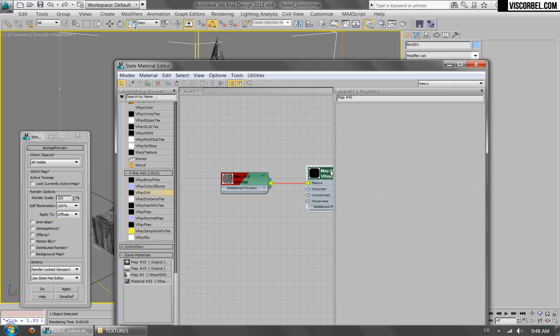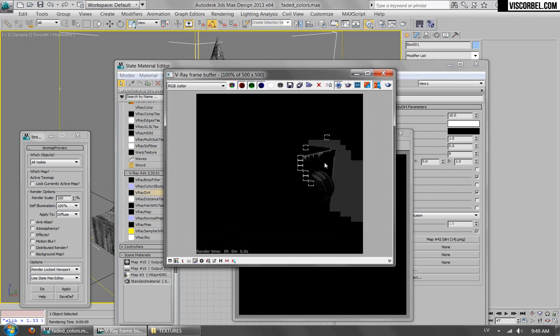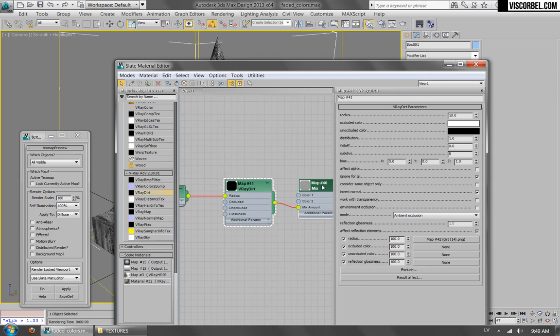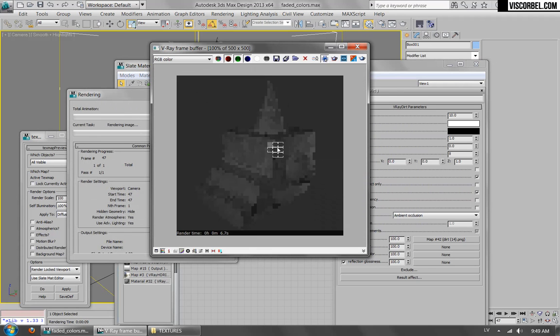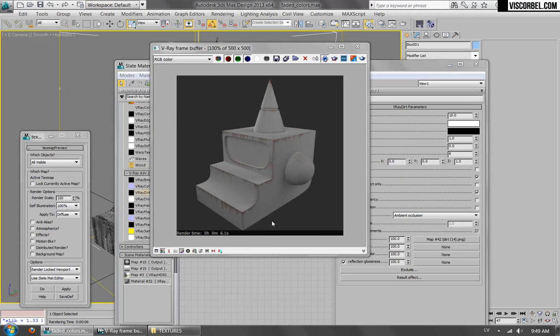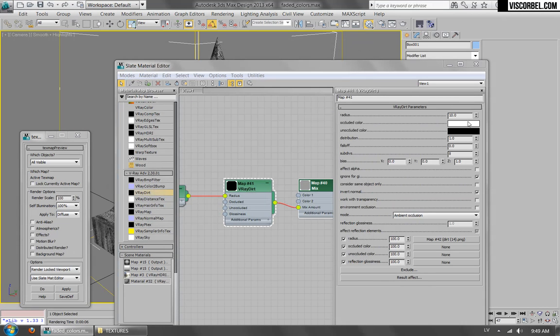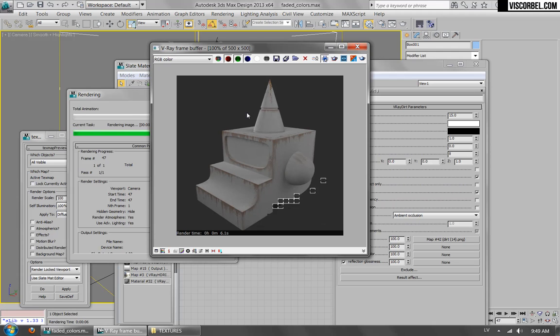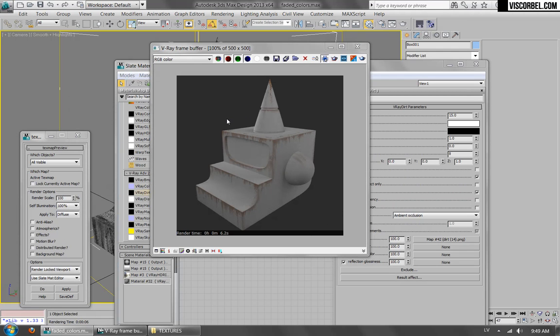Okay, perfect. Now let's check out the mask. The effect is pretty much exactly what we want. Let's see how it looks all together. I'm pretty happy with the result. If you want to make the leaks longer, just increase the radius and they become longer. Very easy to adjust, very quick to make, and looks pretty good.